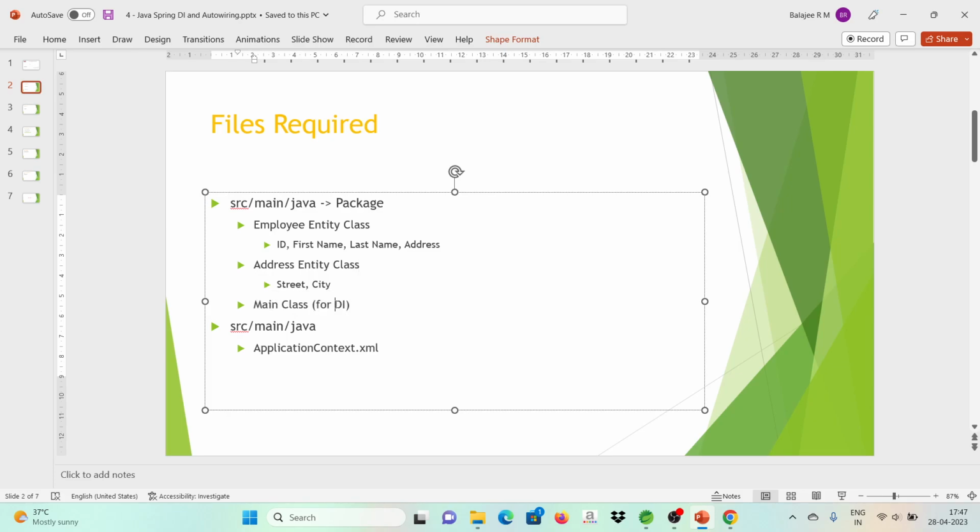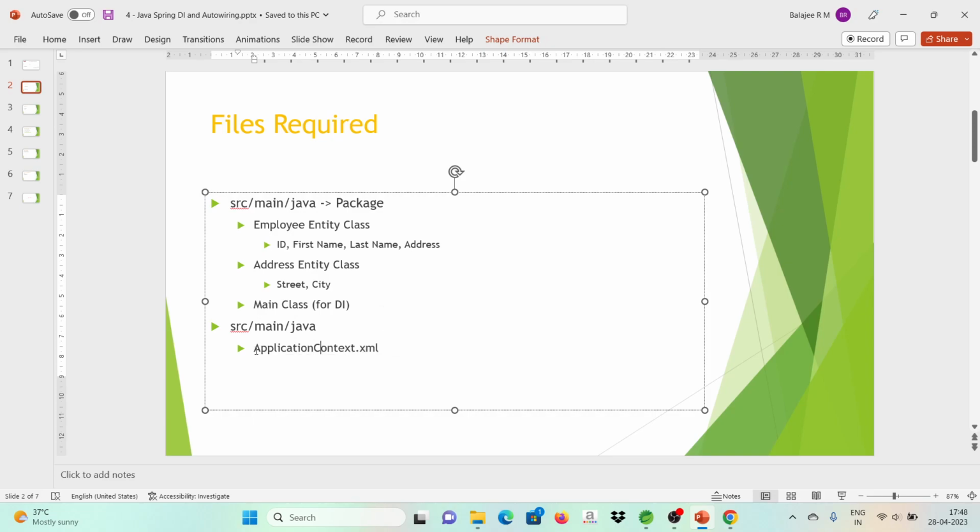In this main class only we will create the object for employee and we will inject the dependency from the XML file, and the actual value will be retrieved from this XML file, applicationContext.xml. The name can be different as well, but logically I had kept it as applicationContext.xml.